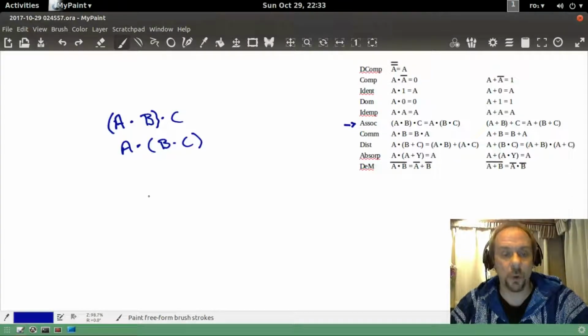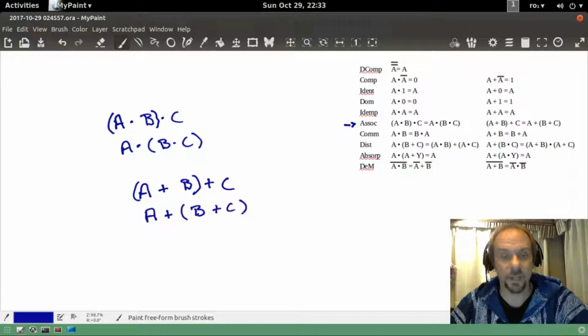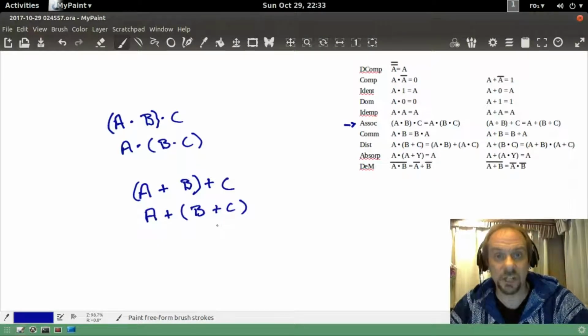Same with the OR statement. A or B or C can be reassociated as A or B or C. And again, if there's a 1 anywhere in here, it's going to be true.